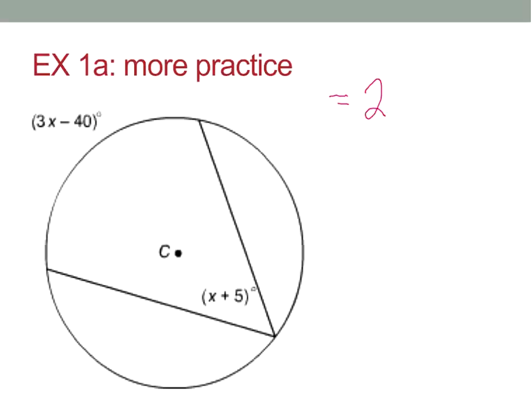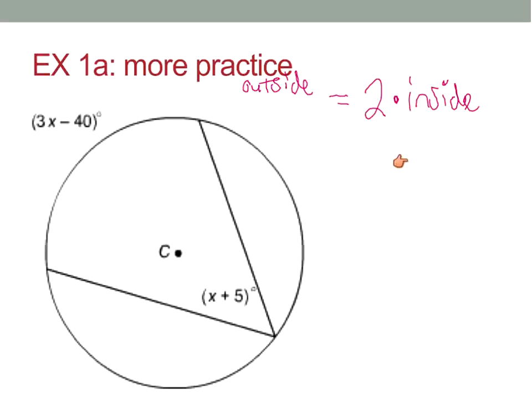The x plus 5. So let's write it this way, ready? So the outside equals 2 times the inside. So let's start there with that phrase, and let's make sure everybody's on the same page with me. So the outside equals 2 times what the inside is. Is that a true statement? You guys okay with that? Because the outside's bigger, right? The outside is 2 times what this little inside is.